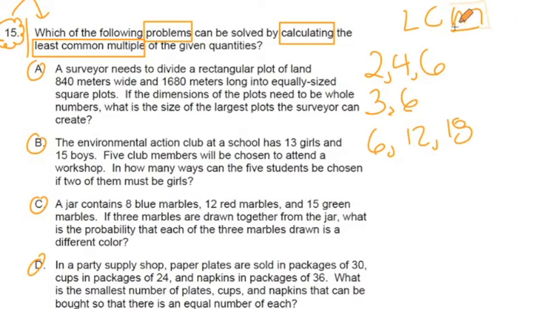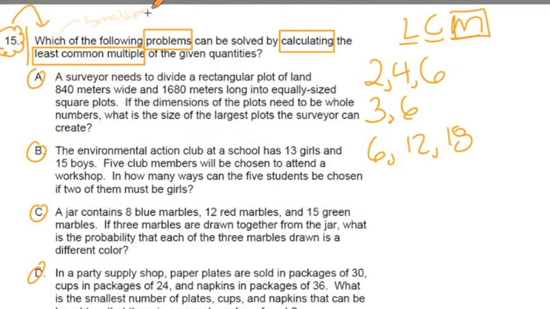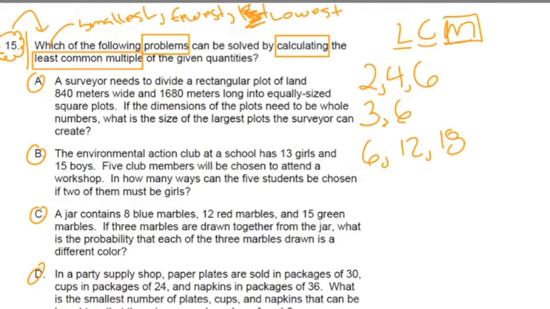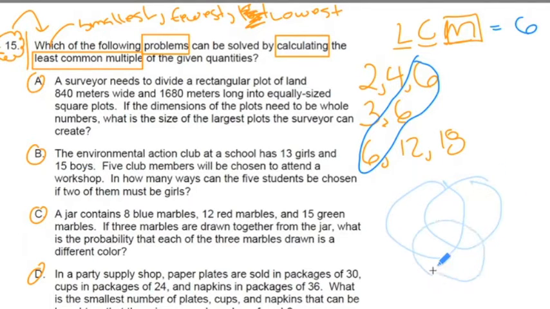Now, we list the multiples, and then we look for the least common multiple. Think of least as the smallest, or fewest, or lowest. The lowest common multiple they all share. In this case, with 2, 3, and 6, the lowest common multiple they all share is 6. Now we just did this by using a list strategy. That's definitely one way to evaluate lowest common multiple. Another way of finding least common multiple is to use a Venn diagram strategy, and we're going to look at that too in evaluating the problem at hand.